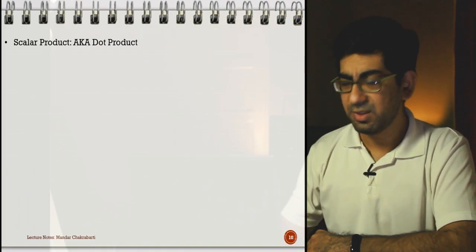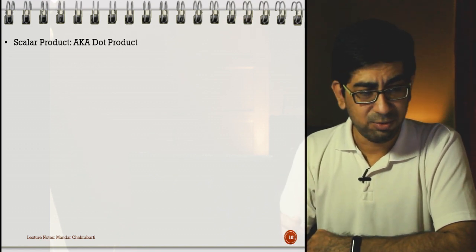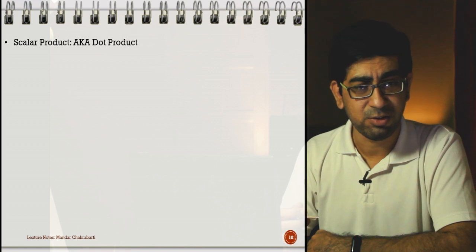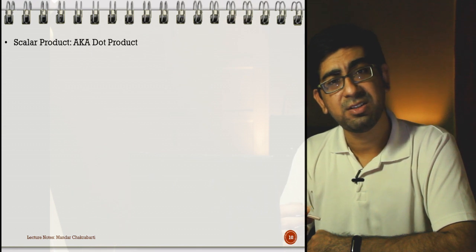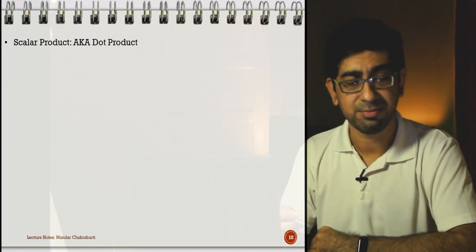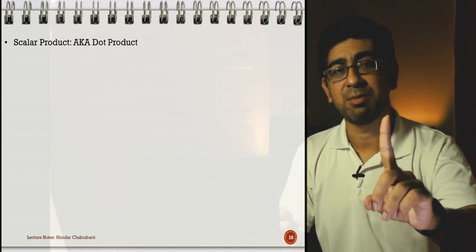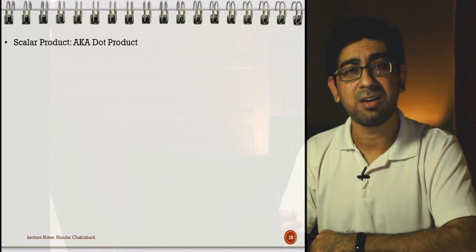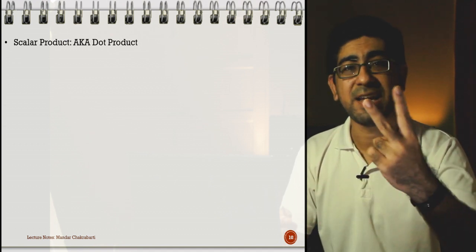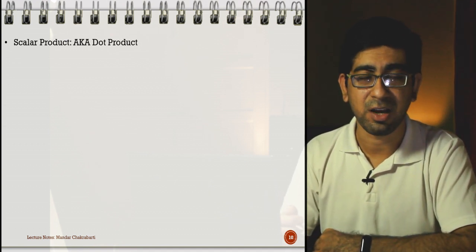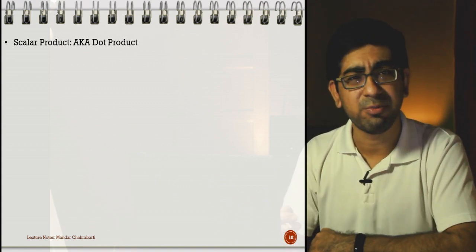With a scalar value, we are able to perform multiplications, right? Same thing here with a vector value, we can perform multiplication, but in vector values, multiplication is done in two different methods. In method number 1, we have the scalar product, also known as the dot product, and then there is the second method, which is the vector product, also known as the cross product. So let's go through them one by one.